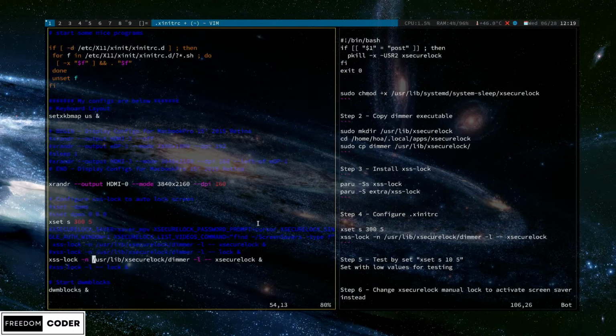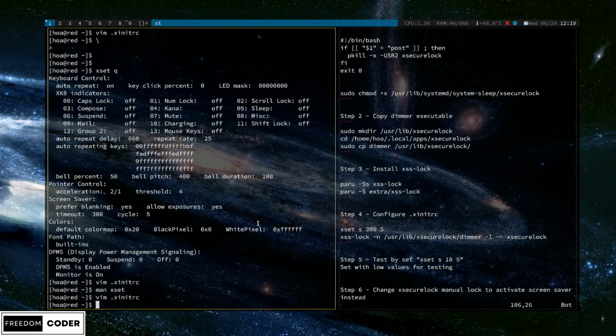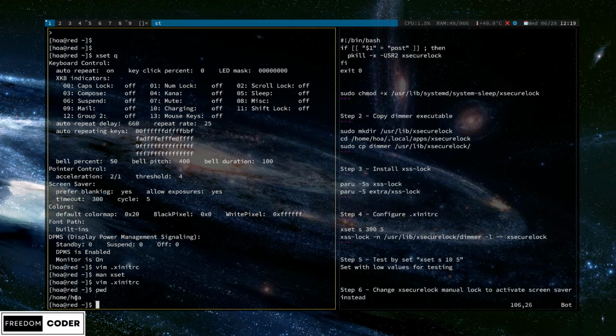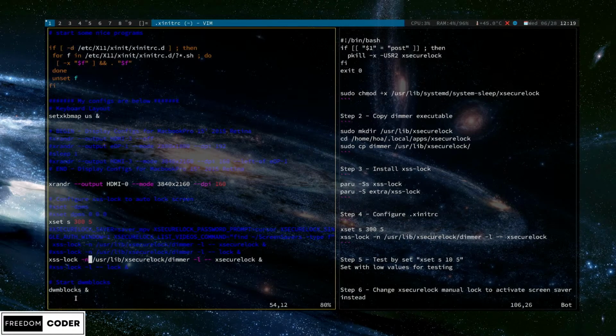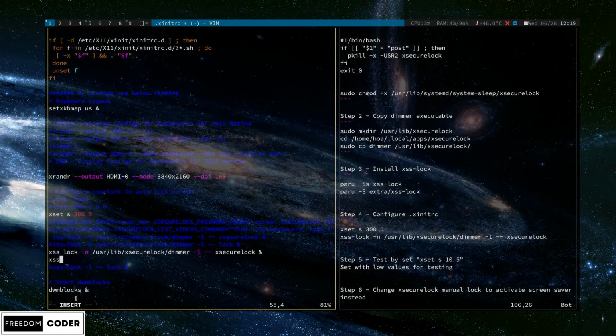The dimmer is optional. As I mentioned, if you copy the dimmer to the user lib, then this is the path. Otherwise, for example, my xsecurelock is installed in the local apps, xsecurelock.